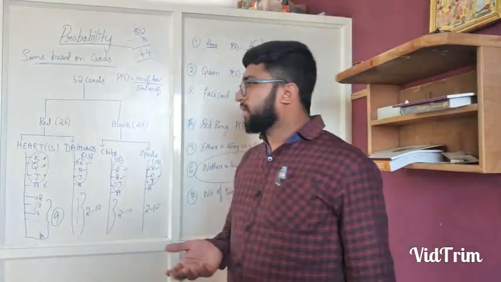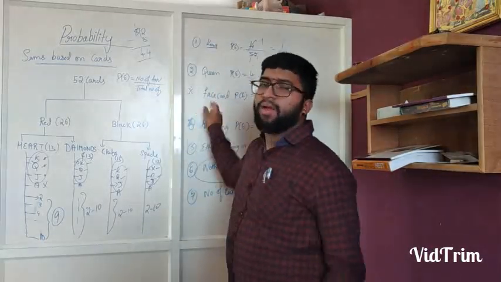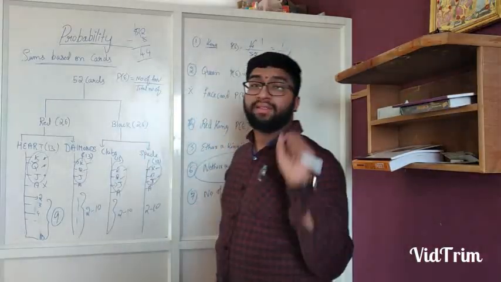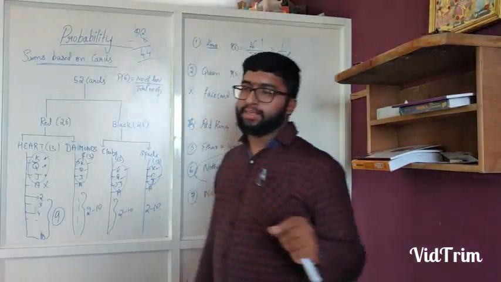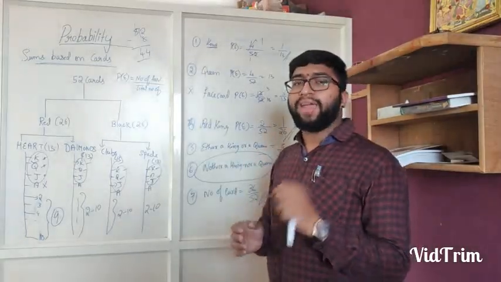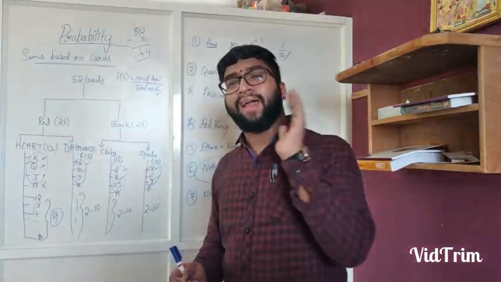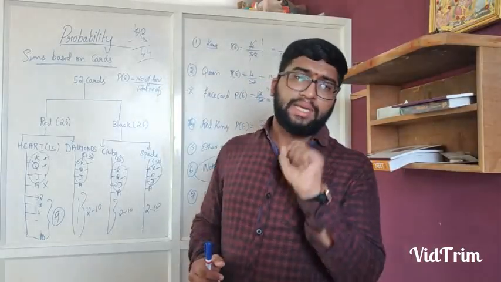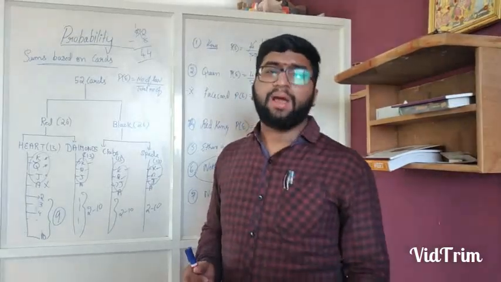One more thing, what are the things we discussed here? First thing is, you should know the face cards. Only king, queen, and jack are the face cards. Totally you will be having 36 number cards, but in one suit you will be having only 9 number cards. Along with that, either a king or a queen means you should consider both king and queen as your favorable outcome. Understood? You should consider king and also the queen.